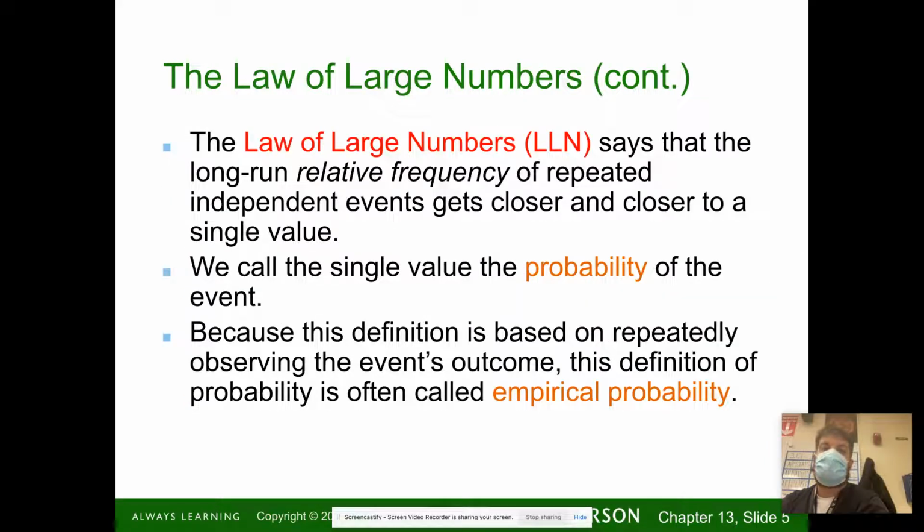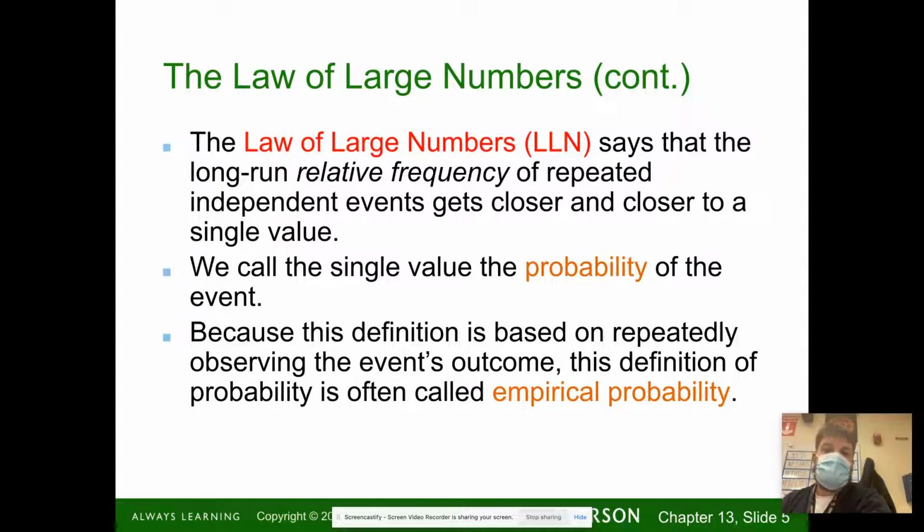However, the law of large numbers says that in the long run, the relative frequency of repeated independent events gets closer and closer to a single value. So if I flip heads 20 times in a row and I know that the coin is fair, at some point the law of large numbers will say, hey, you got a 50-50 shot, you're going to get a bunch of tails coming up soon. Even though each time I flip the coin I've got a 50-50 shot of getting heads or tails, there's this large number thing. This is how card counting schemes work. They keep track of what cards have been played, and if certain cards have been played, that leaves certain other cards left in the deck, and when you get to a certain point, it's smarter to bet more money than less money. We call the single value the probability of the event.